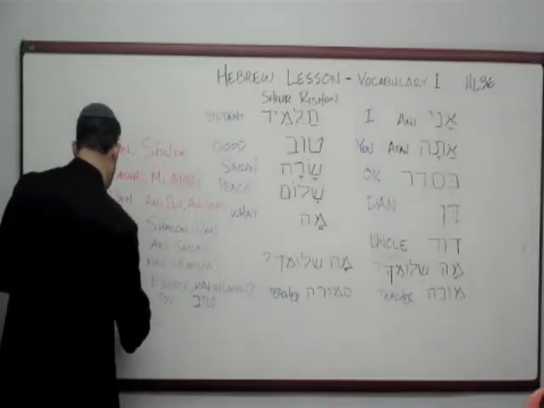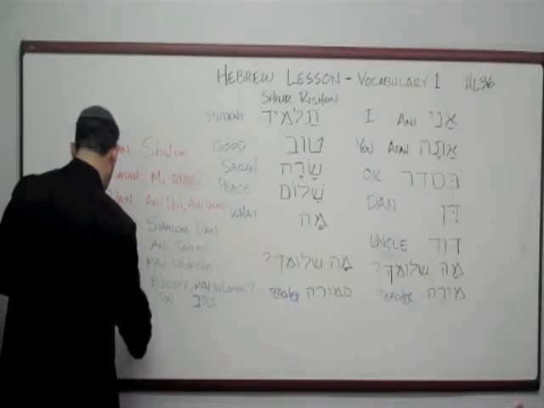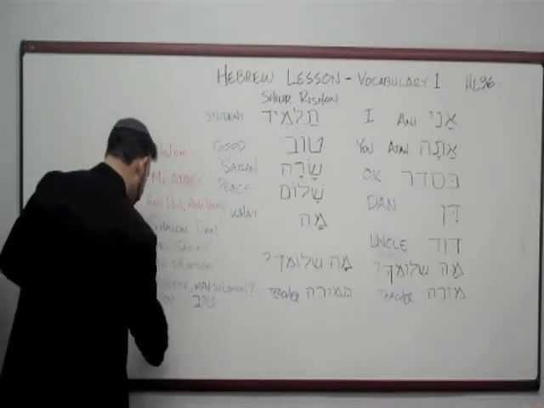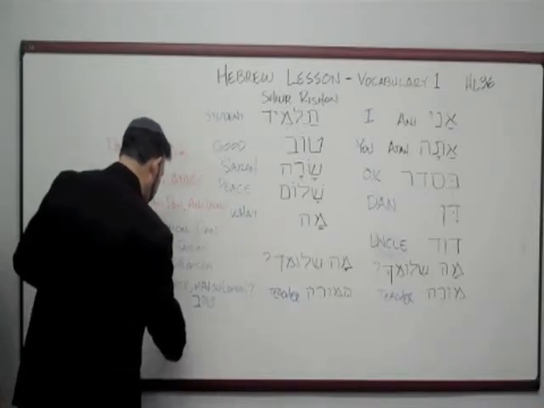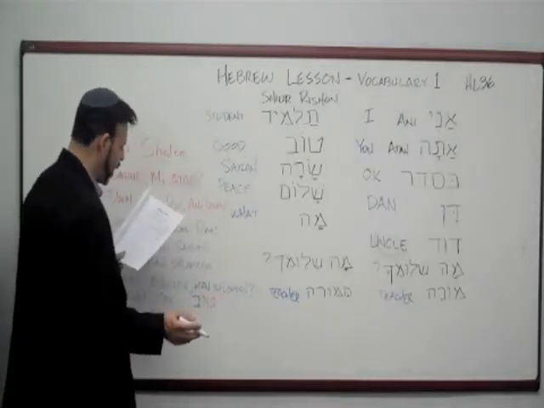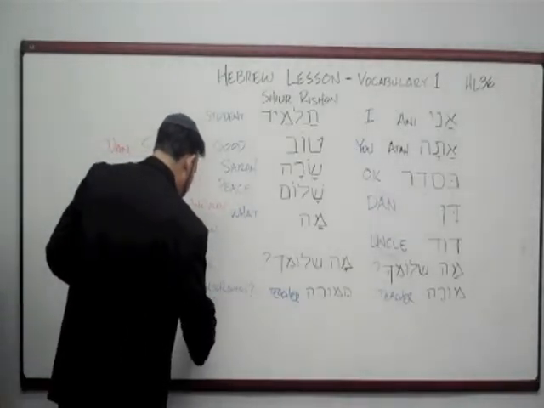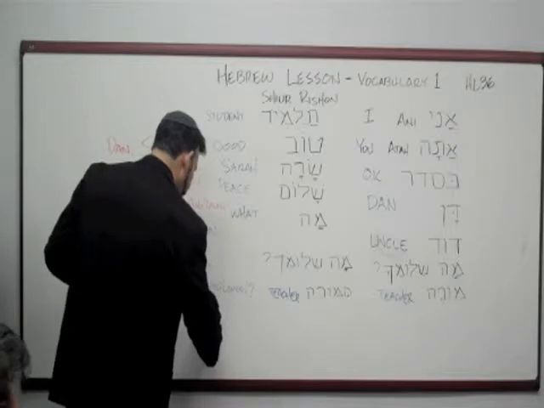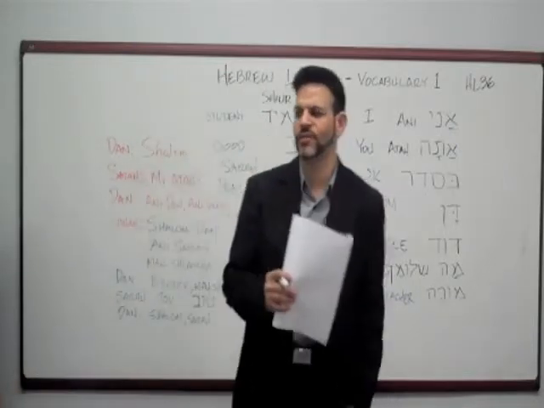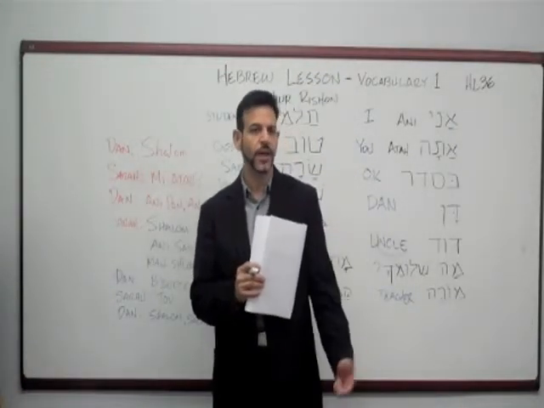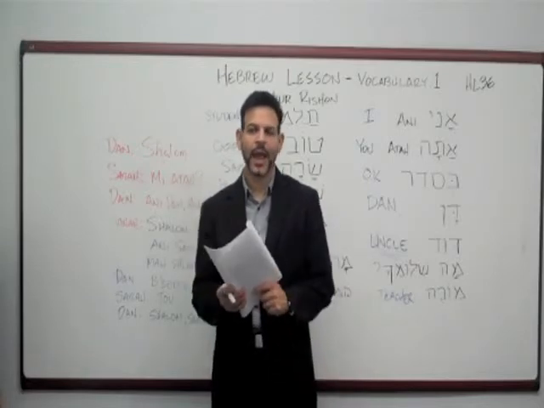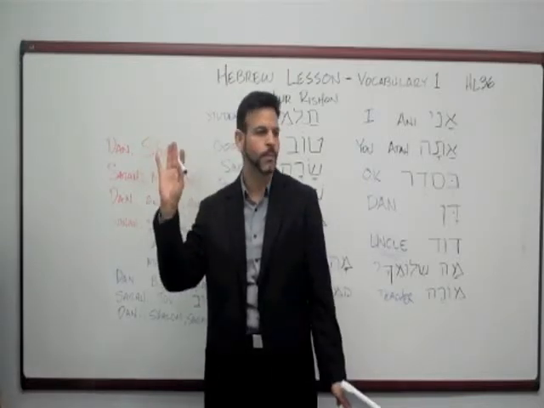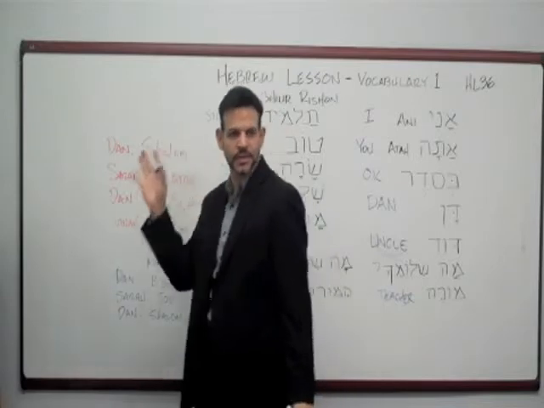So then what does Dan say back? Shalom. So he's saying now not hello or peace. What is he saying? Goodbye. Shalom, Sarah. And how do we know that that's what he's saying? What's he going to do with the sound of his voice? When he says hello, he's going to say shalom. And then when he says goodbye, he's going to say shalom. Because it's going to sound like a leaving sound.